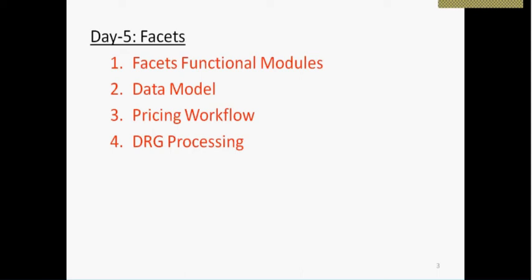Nevertheless, you need to refer to the facets manual, which will be like a configuration manual, to get more details about it. And also, in conjunction with any organization's business rules, you need to know before you start applying those parameters in your configuration. So today's session will provide you some basics so that you know, okay, these are the programs, this is the information, and this is the way the pricing operates. And we will expose you to the data model also. Okay, before moving forward, any questions that you have?